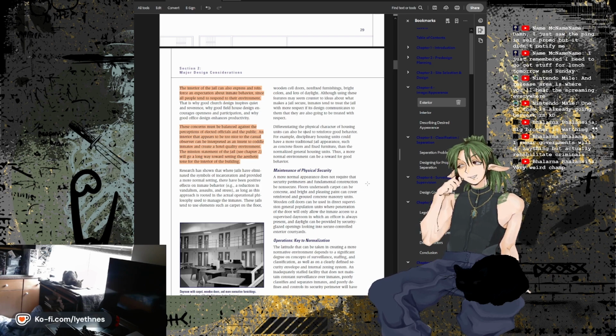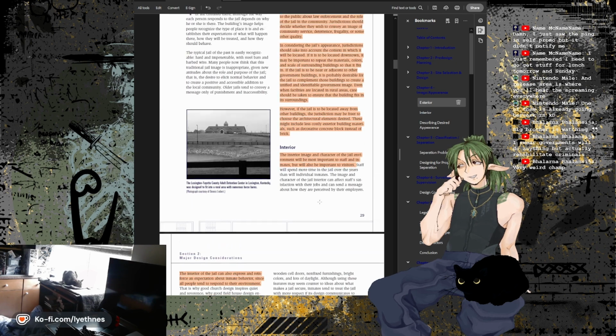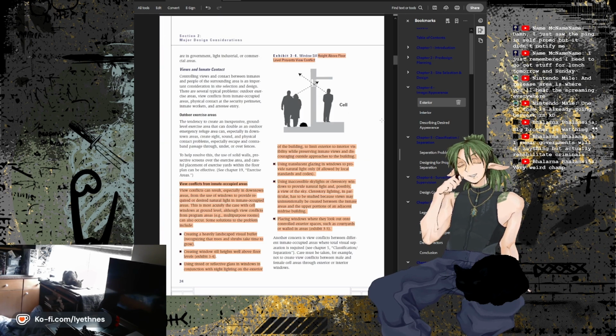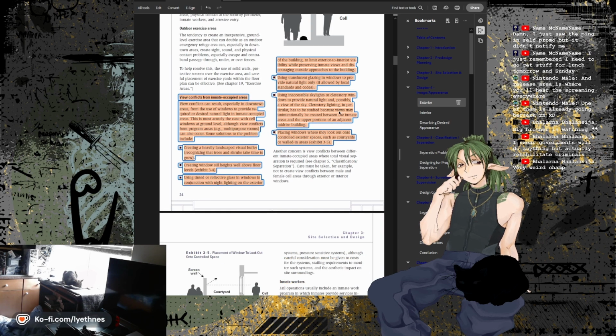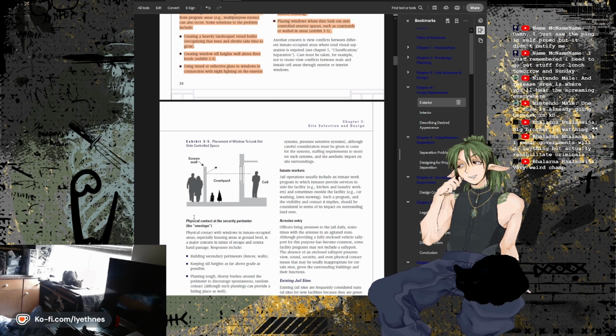Of course. So there's another part I want to go into that I found very interesting. I'll just focus on this diagram here. The windows are supposed to be placed up here so that the prisoners and the people entering the prison don't meet, like their eyes don't meet, as a way to limit the awkwardness of seeing a person that's in prison. If there is a window down here, there's a wall blocking people not in the prison from people inside the prison.